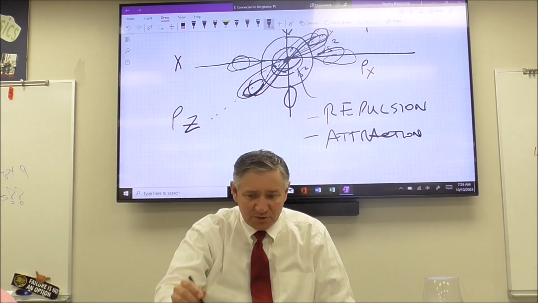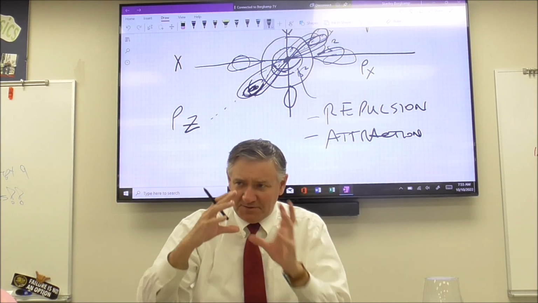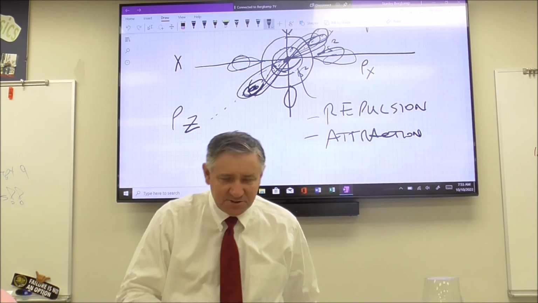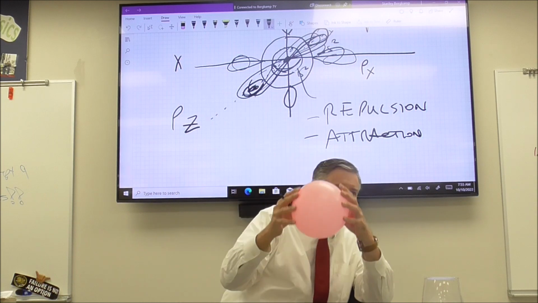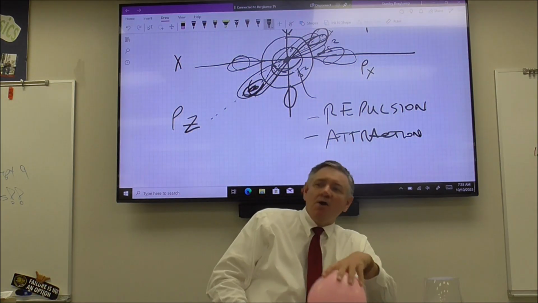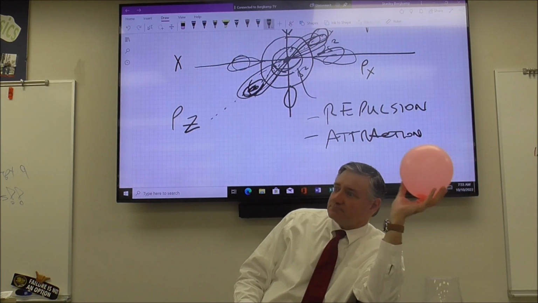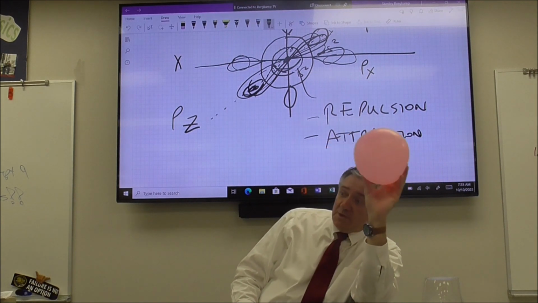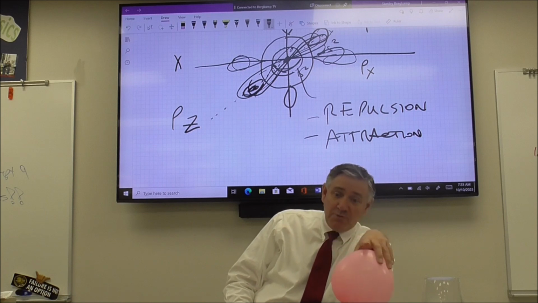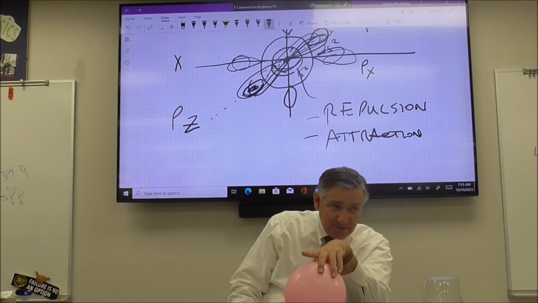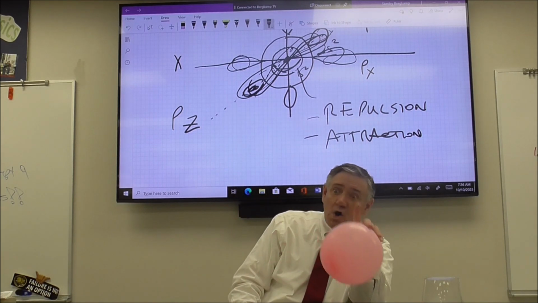And don't think that they're trapped in here, like it's a jail cell, or that the electrons are trapped inside the balloon and that's the only place they can be. We don't know where the electrons are for certain. What we do know is that with a high degree of probability, at any given point, this is where they're most likely going to be. That's all we can say.